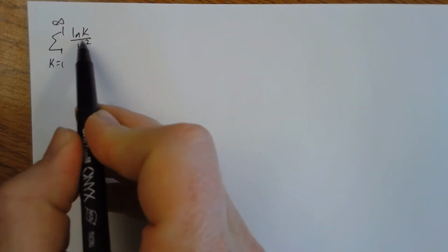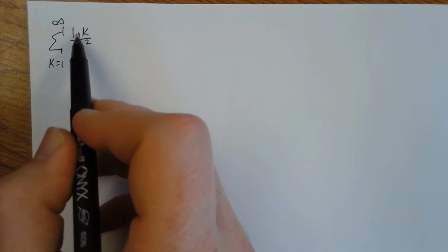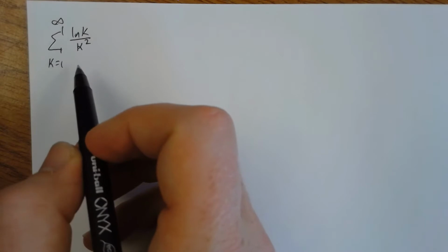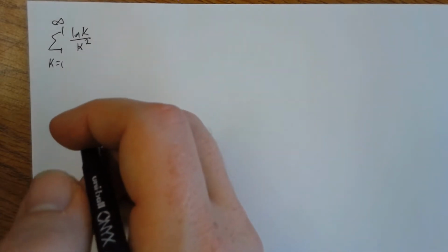After determining whether or not the divergence test will be conclusive, if it's inconclusive, then we move on to the type of series we're looking at. For this particular series, we can't say it's a specific type. Sure, it has a k squared in the denominator, but that doesn't make this a p-series. A p-series is specifically a series with a constant or 1 on top and k to the power of a specific number on the bottom and nothing else with it. So it's not a p-series. It's definitely not geometric because it has to have a k in the exponent, and it's not harmonic nor telescoping.